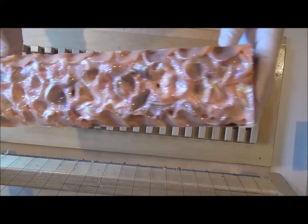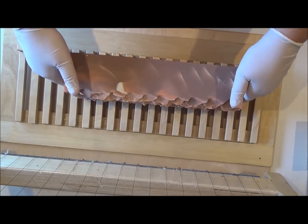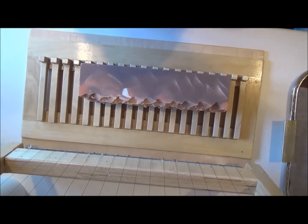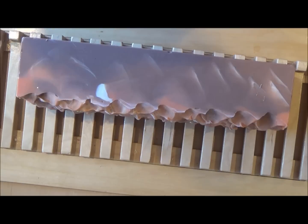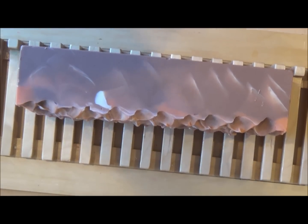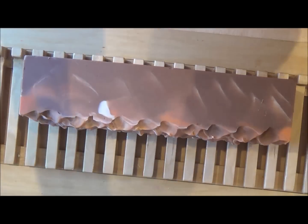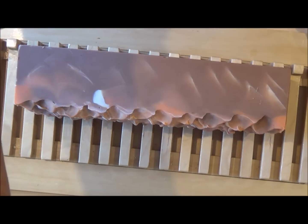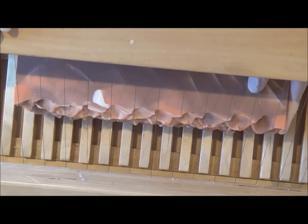So the first one is Tangerine Truffle. Turn it this way. So that's what it looks like now, and we shall see what all these swirls look like. It might zoom you in just a touch. And if I push that in a bit more, that's better. Except now the lid falls back. There. That's okay. Alright, so we'll have a look-see. I just want to get you the best view you can.